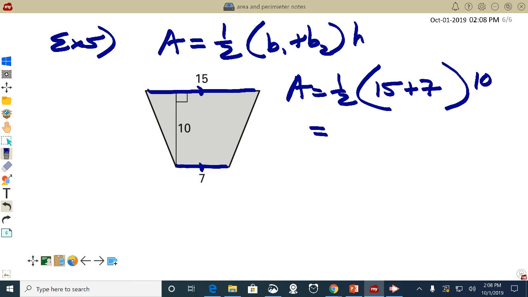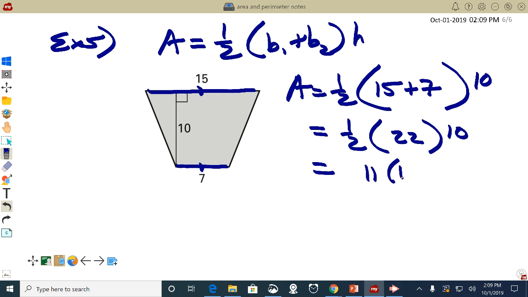Let's do parentheses first, exactly. So in this case, we do parentheses first because there's stuff to do in there. There's stuff to add. Here we go, 1/2 times 22 times 10. Now at this point, this is nothing but multiplication, so I can multiply the 1/2 times the 22 first if I wanted to, or I can multiply the 22 times the 10 if I wanted to, it doesn't matter. I'll just go 1/2 times 22. That's going to be 11. It's the same as 22 divided by 2 times 10. 11 times 10 is 110.